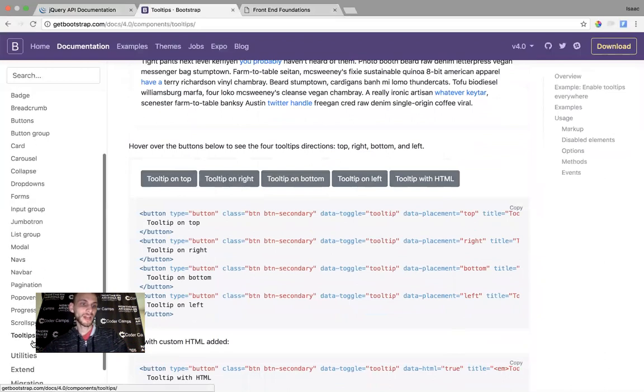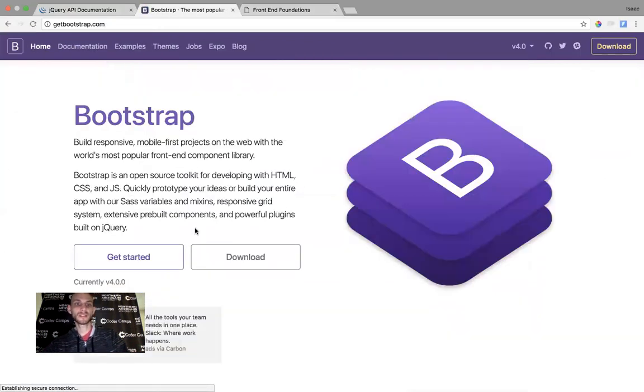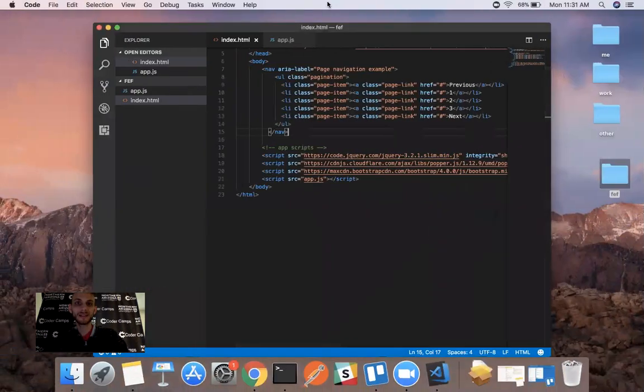Okay, so as you can see, Bootstrap really covers all of our bases, and makes it really easy for us to create a great looking website without having to be an actual skilled designer. So let's open up the floor one more time, and let's see if anyone has any last questions. Okay, so the floor is open. If you have questions, feel free to ask those now.